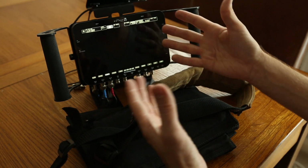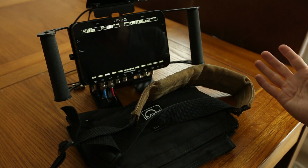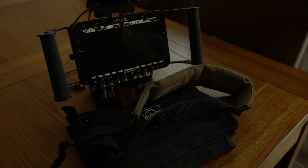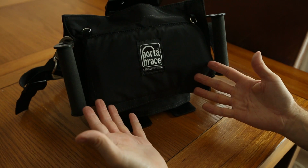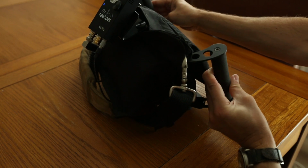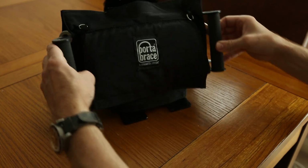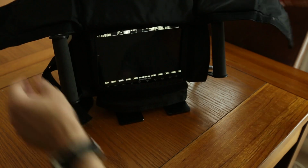But I thought, well, I already have my Porta Brace jacket that I bought for the Odyssey 7Q. Now, it didn't really work with just the 7Q inside. It was slipping about and slipping around. But I just wondered if it would work with the Nebtek system. Voila! There you go. The Porta Brace cover is now securely fitted on the back here. As you can see, this now covers the battery, so none of that's going to get ruined. And it fits really snug. And there is the screen there.